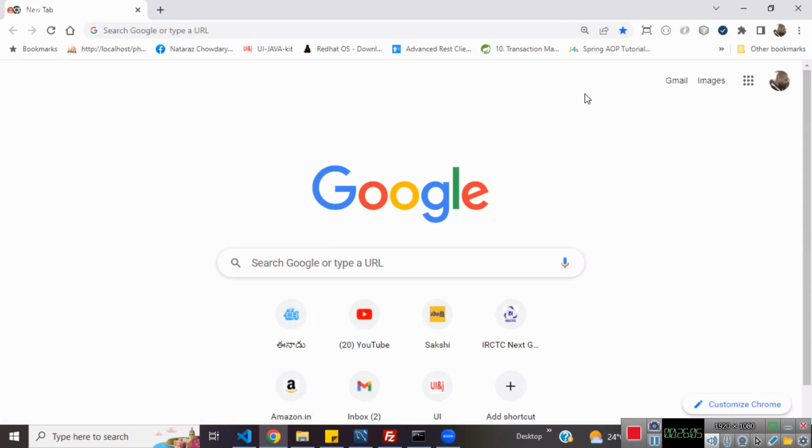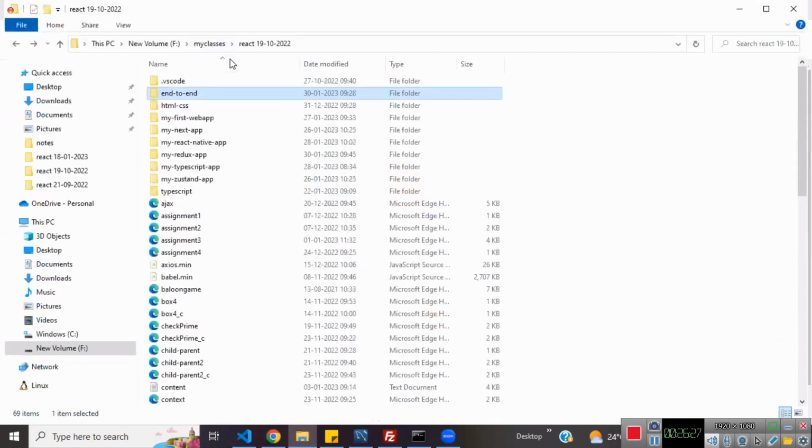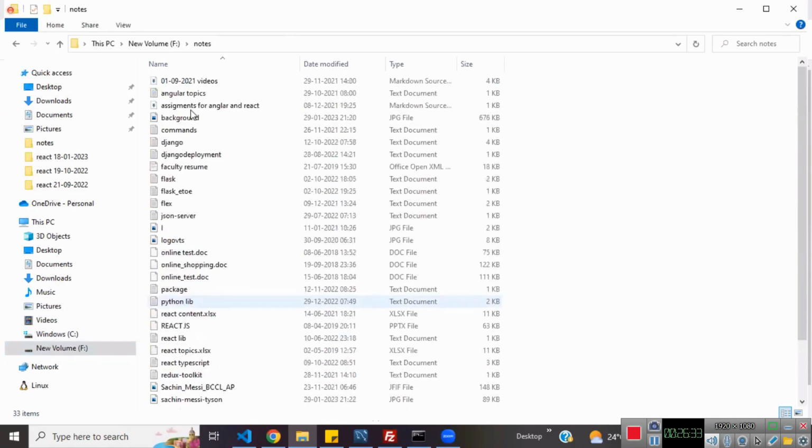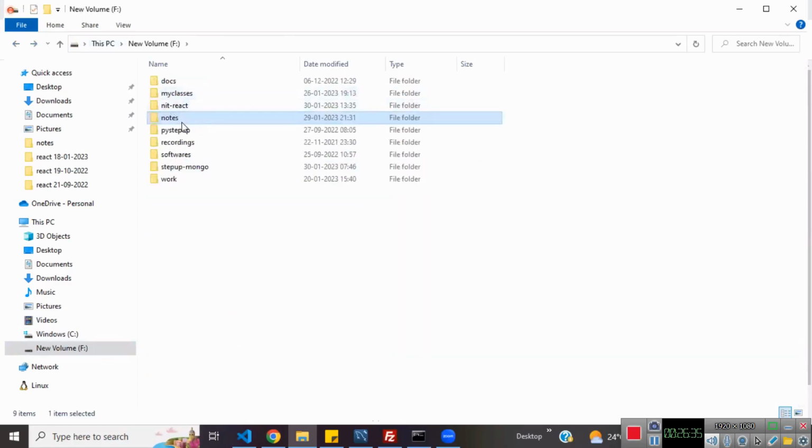Sir, in this image tag, what is source and source set? Source set is based on resolution. For example, for this resolution I want this image, for this resolution I want this image. Like this, if you want to add, then you can go with the source set. We had a discussion on the source set. I will give you one example once it is done. That discussion also happened in our last class. The source set example is also there.